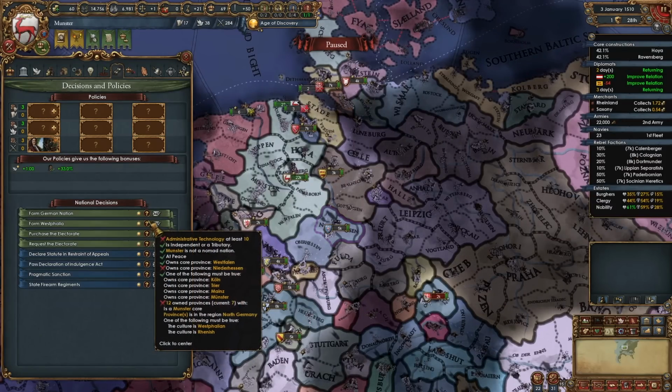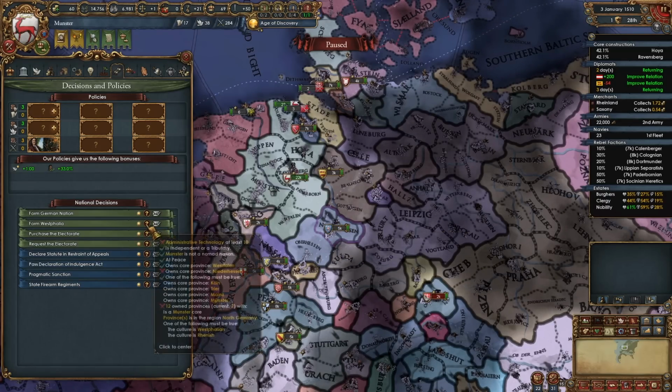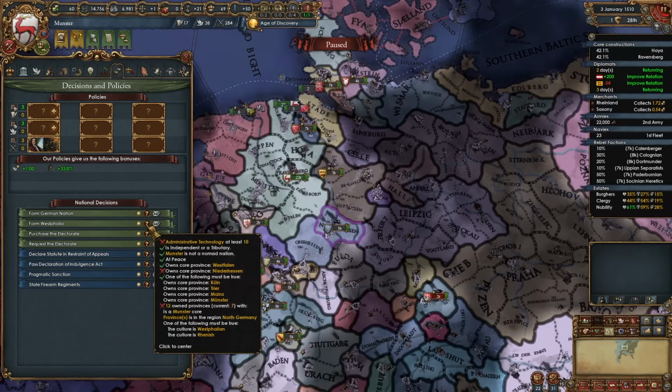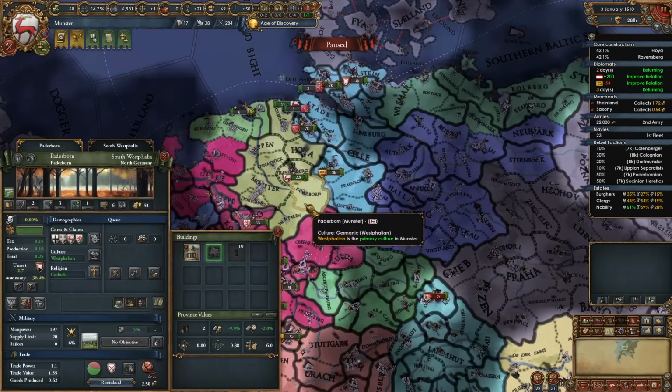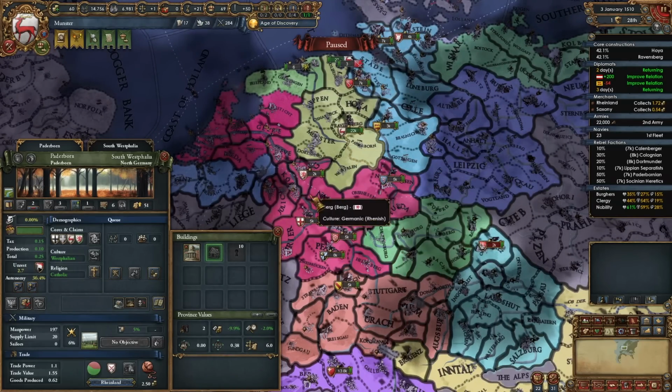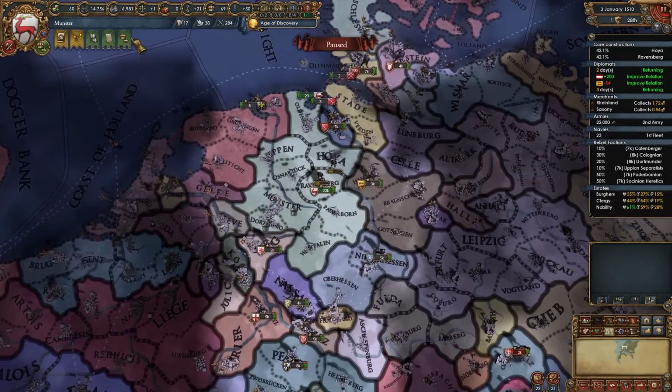There it is. Okay, admin tech 10. Sure, I'll go ahead and get that. Then we need Niederhessen, which is right here. Okay, I'll get to that as well. And then 12 owned provinces. Currently, I have 7 in Northern Germany that are either Westphalian or Rhenish. So either Westphalian or... Oh, okay, Rhenish is down here. So yeah, we need to conquer like 5 provinces down here. Okay, the requirements for that aren't too bad.